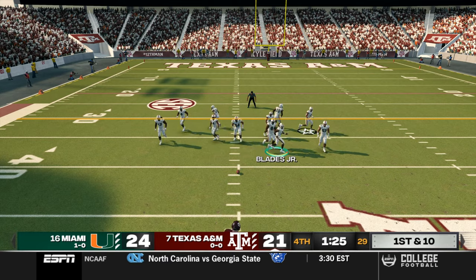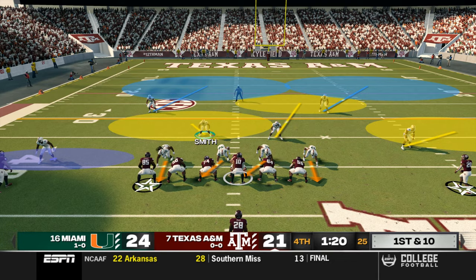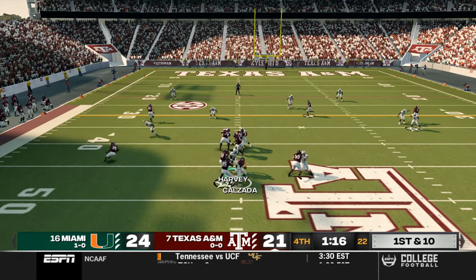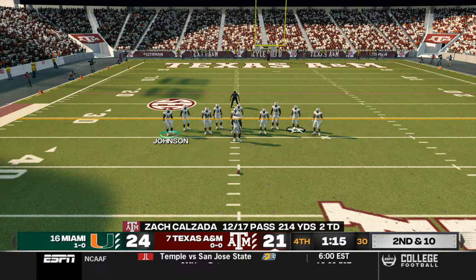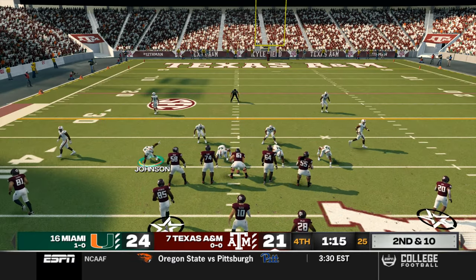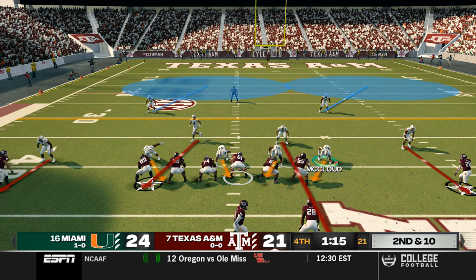It's first down and 10 now after picking up some great yardage through the air. Brad, I just think this quarterback's got to do a much better job of being able to read that defense and make quicker decisions. And especially when the defense starts to get pressure, you've got to either get rid of that football or check it down or take off and run with it.